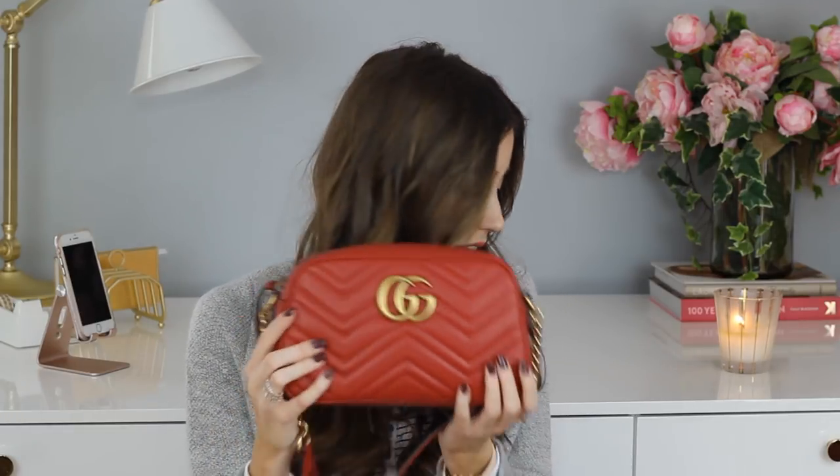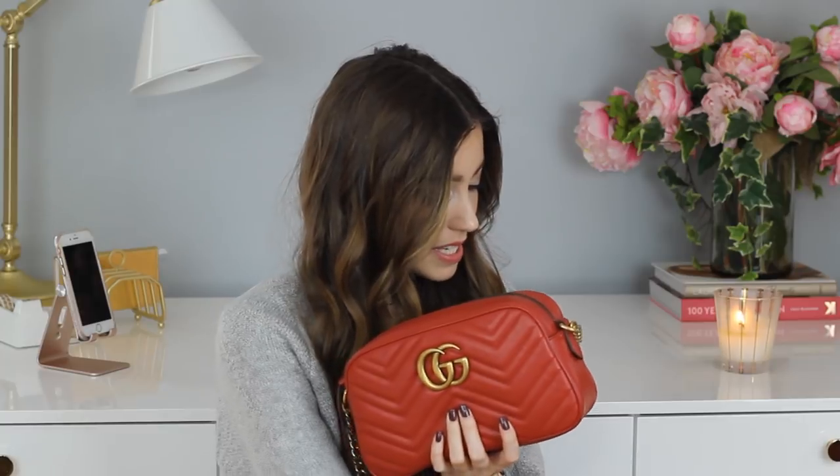The other bag is just a half inch shorter in length — nine and a half inches across, five inches tall, so it's one inch shorter than the flat bag. And it's the same depth — three inch depth. I couldn't believe when I saw the dimensions how close they were in size.